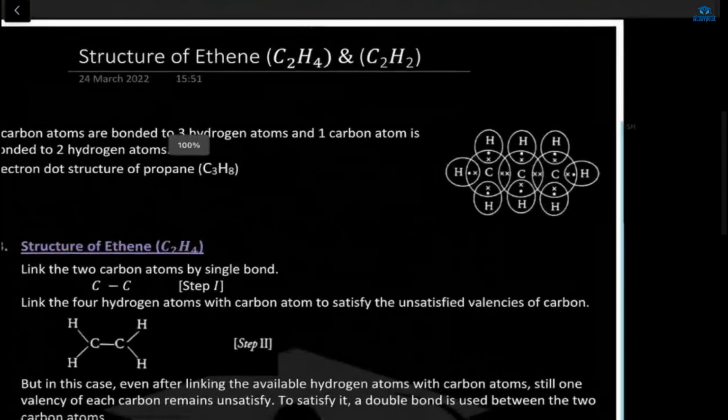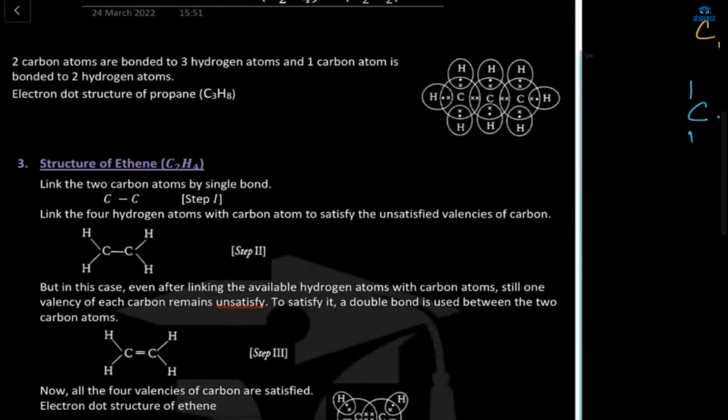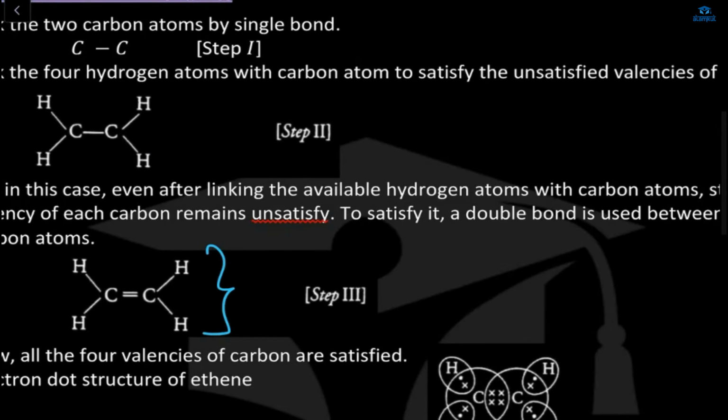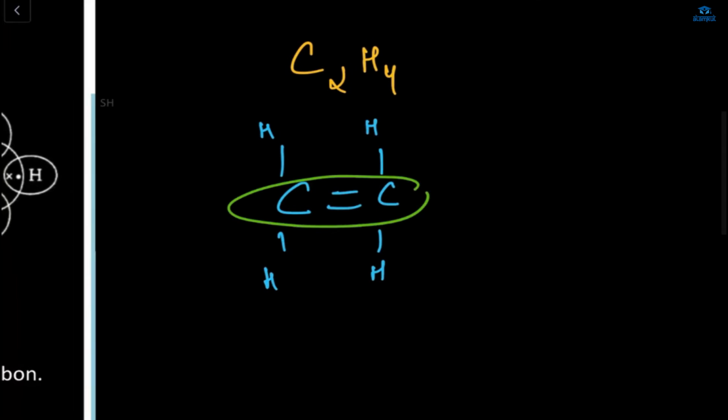Okay, simple. The first rule was that we have to make the carbon-carbon single bonds first. Second is C2H4. Now what we have to do? Here we can make two carbons and two hydrogens like this. The carbon has two bonds, and this is what, alkane or alkyne? The double bond is over here, so it will be alkene.